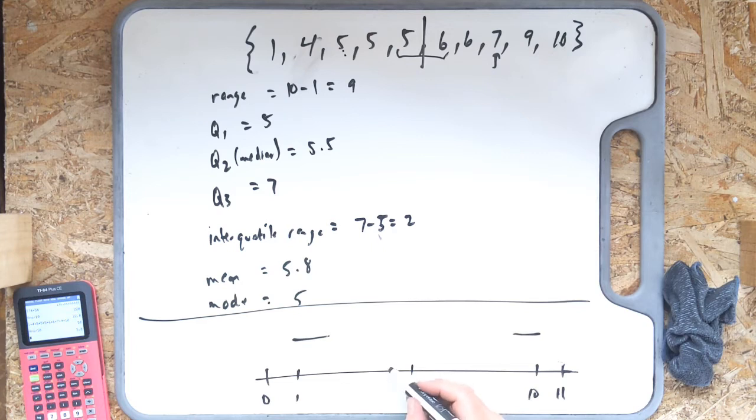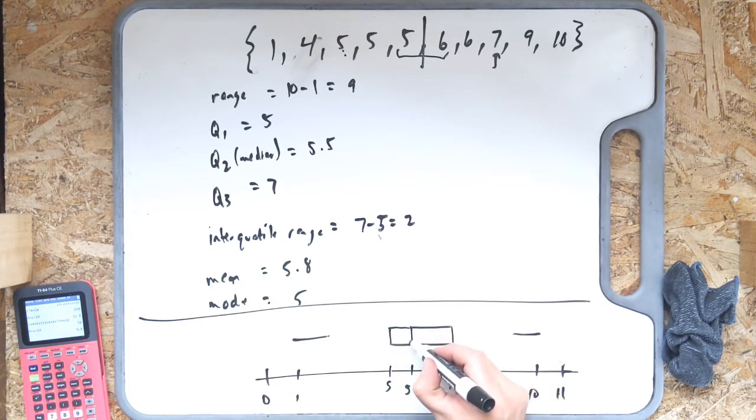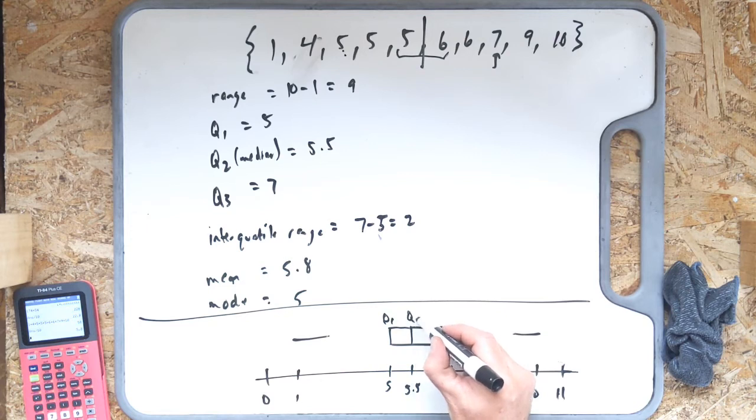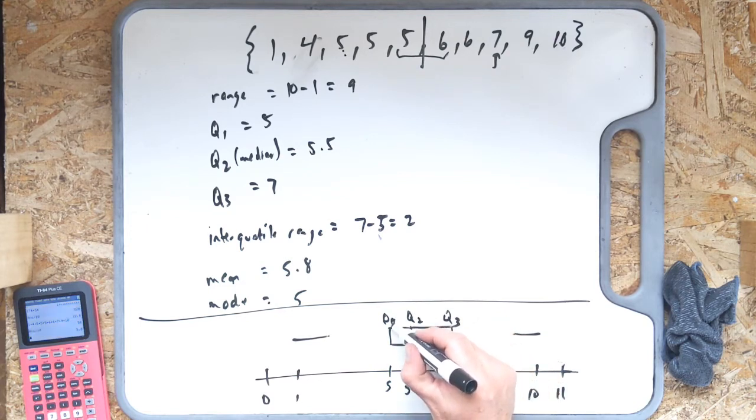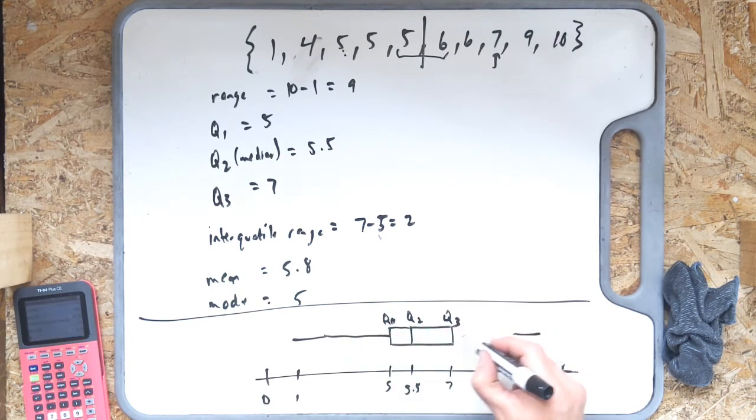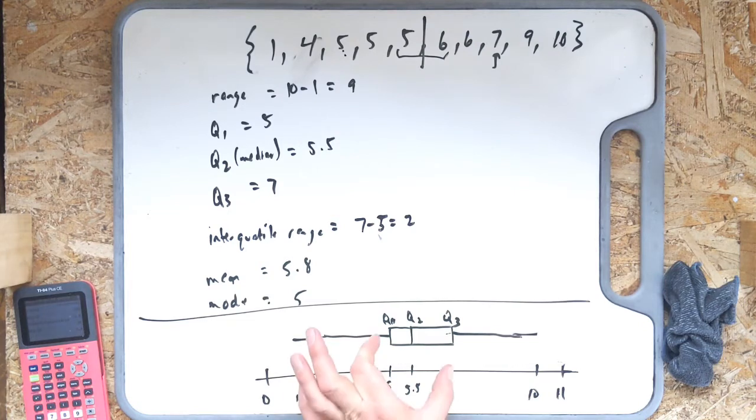And Q1 is 5, basically right next to it. Q3 is a little bit further over, 7. Q1, Q2, and Q3. And there we go. So hopefully you got that or something similar to it. This is a much better data distribution, more useful data. Most of the data is in the middle. The box is much smaller than the whiskers. So you want it to be concentrated in.